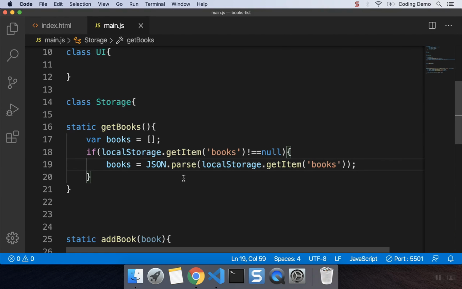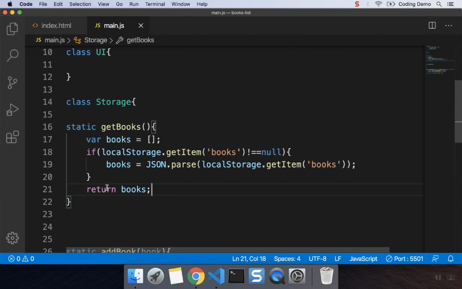Now in here, this code can be improved a bit better, like how we did it in the last project. So make sure you take a look at this code as well as that code and see any improvements that you can come up with. And I'm going to be returning the books. Okay, all right, great.